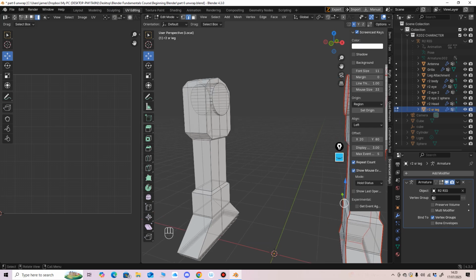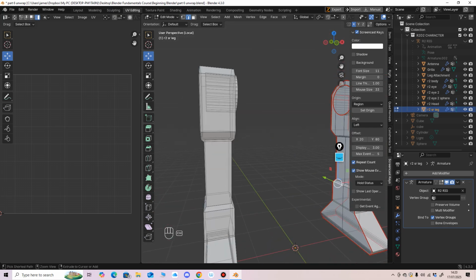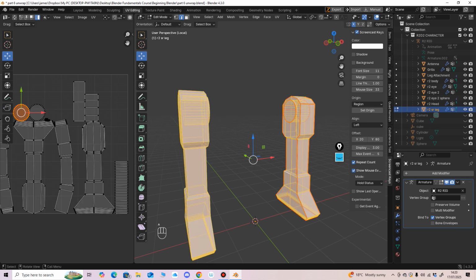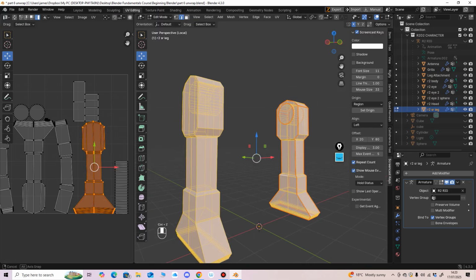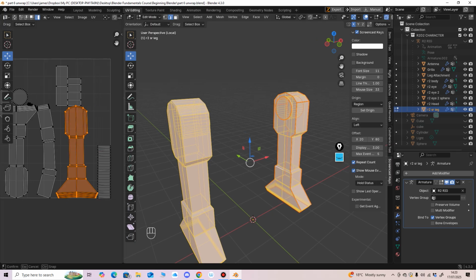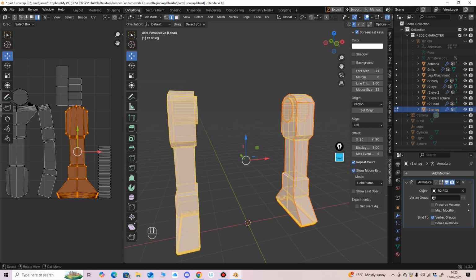I believe the other side isn't unwrapped properly. But that's given you a good idea there of how you go about unwrapping stuff. It's basically marking seams on your mesh and then selecting it all and unwrapping.